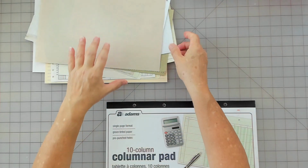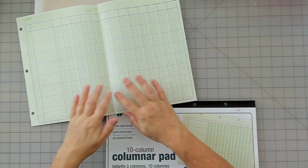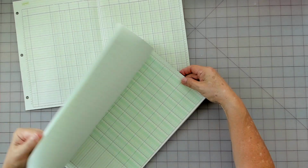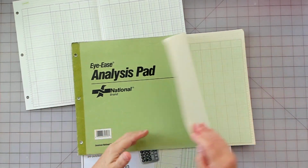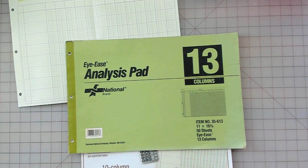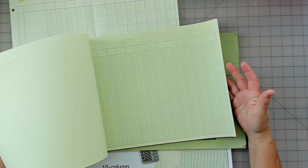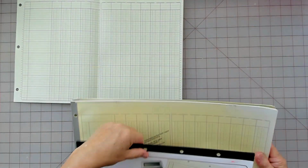I pulled out, I didn't realize I had one of these column sheets in Christina's little gift, so I'll use that, but I do have these that I picked up somewhere. Those are kind of cool. And I have this one as well. This one's pretty big. It's really big. And I felt like I needed them all, I guess. And I pick them up at garage sales, so I definitely need to use these in every project for sure. So there's that.